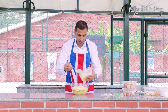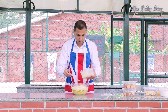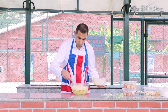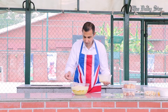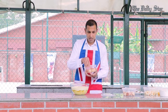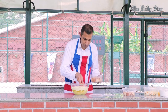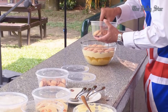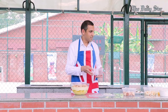Right, and I think we can pour in the rest. I think we'll leave that there. And then try and smooth that over. Look at that, perfect. Brilliant. Okay, now next I'm going to take our biscuits. This will add the base before we go for our whipped cream. So I'm going to sort of generously put these over the custard. Fantastic. So that's now the biscuit layer done.